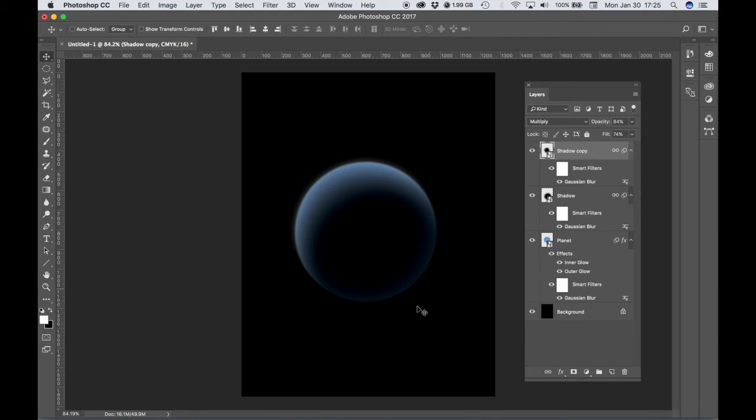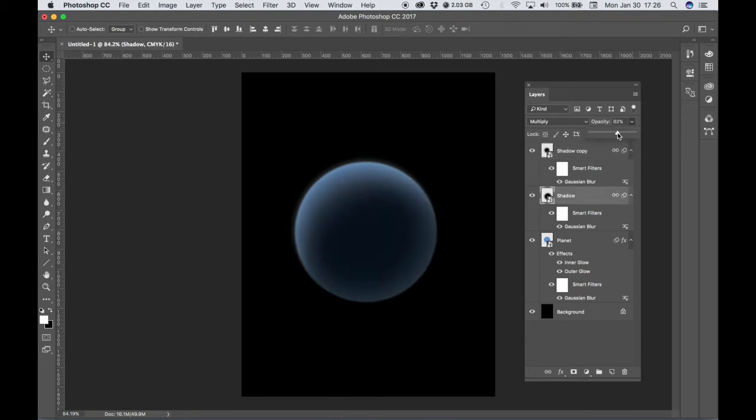All right, so I think this is looking pretty good. I'm going to adjust the opacity a bit here on these, I think, just to get a little bit of that blue color of the planet showing through. All right, what we need now is some kind of a highlight. So again, the sunlight is coming from the upper left, kind of toward the back, the part facing away from us.